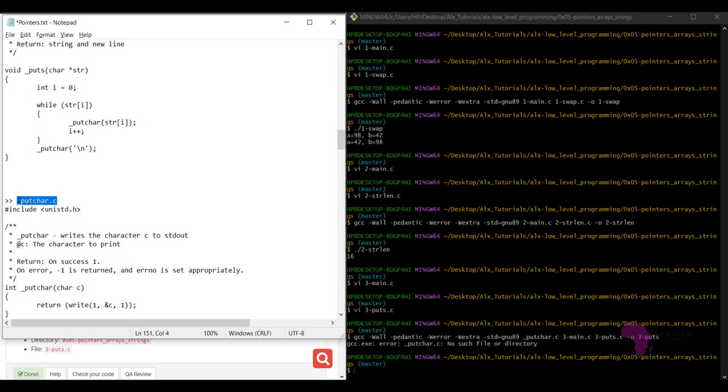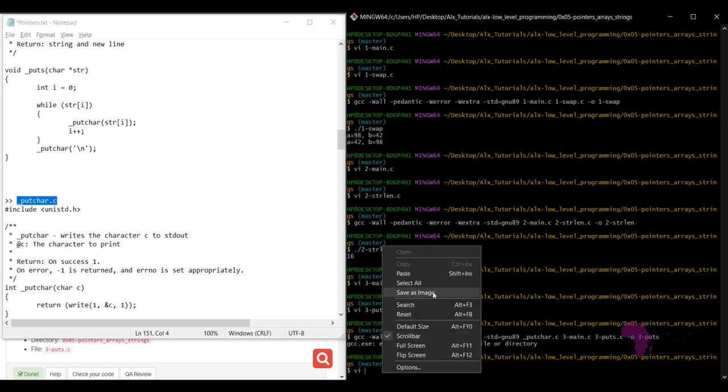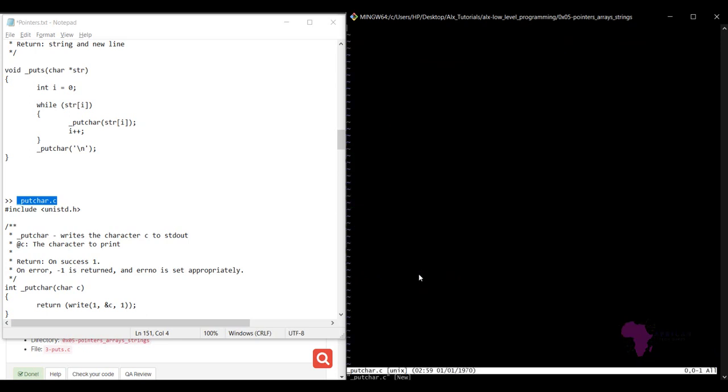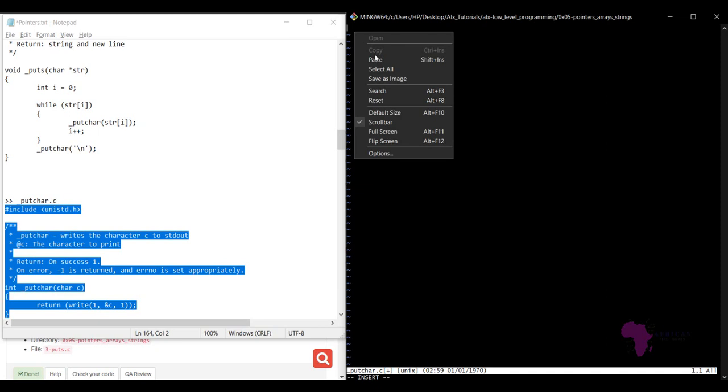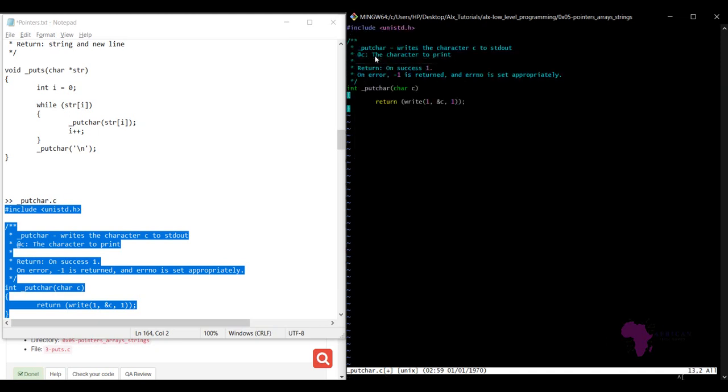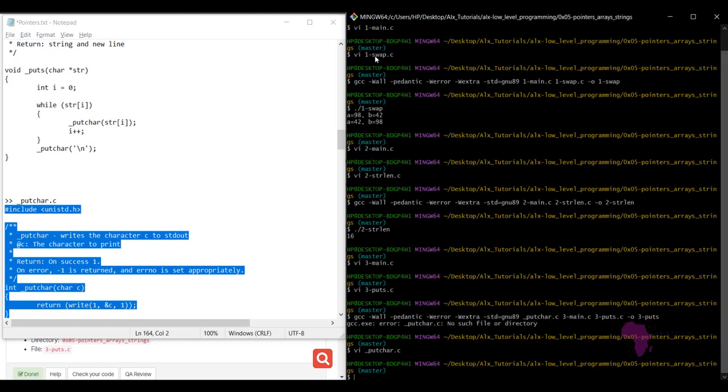This is the name of the file that we need to create, and we're just going to copy it and paste it because it has some functionalities that are required for this task, and this is the body of the putchar function. So I'm just going to paste it here so that you're able to use it. Sorry, I'll paste it there, and there it is. And now we can move to the next thing.